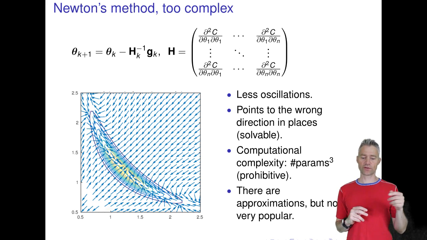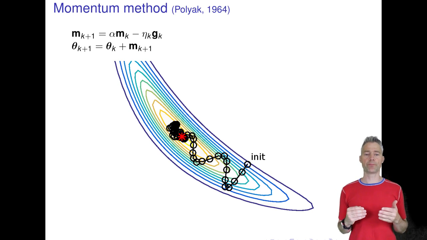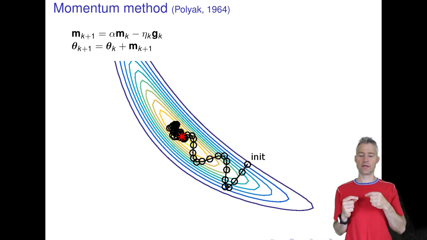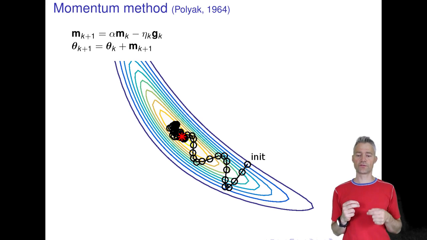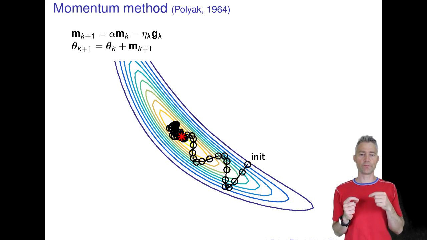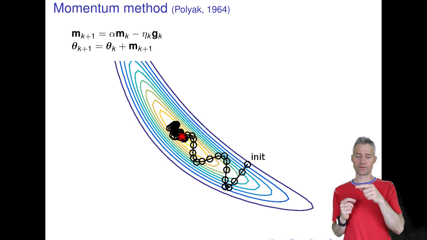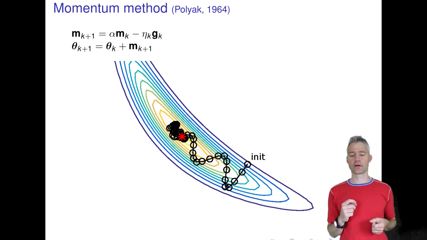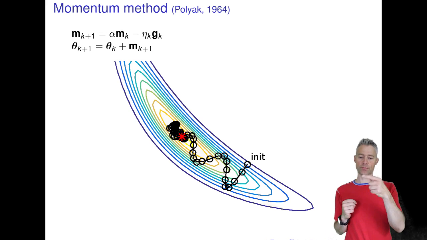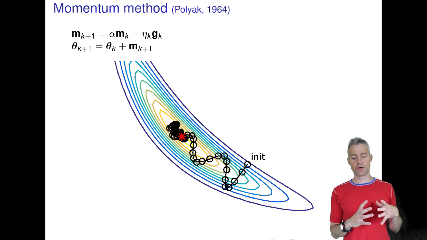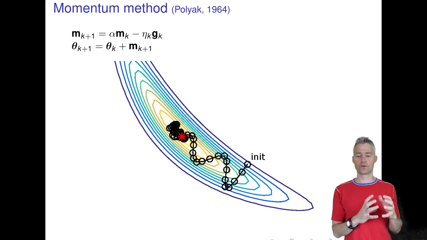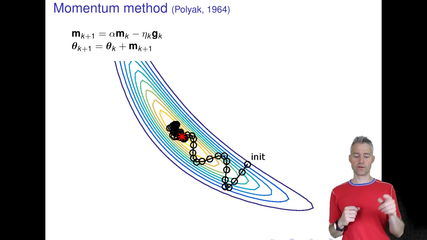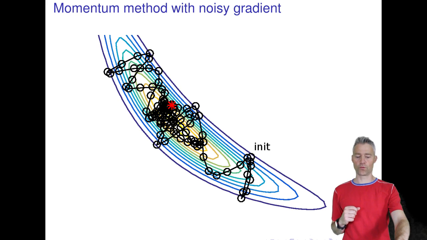One thing to avoid this oscillatory behavior is to remember where you went in the previous step. So this is called a momentum method. You keep a memory of what the gradients were in the previous steps by this m parameter, and then you only modify this by having this alpha in front, which is below 1. So you slowly forget your old gradients and add the new steps, and then your update will be a combination of the current gradient descent direction and our memorized gradient descent. And in this example you can see that it gives this more smooth behavior.